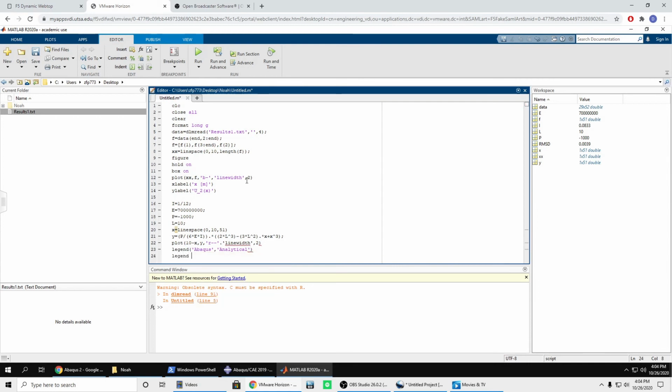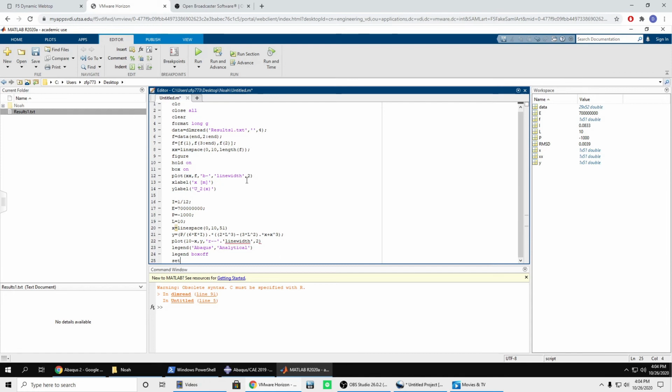Here I'm setting our parameters for our legend for our graph. And now what I'm doing is setting the root mean square deviation, and I'm going to put it at the top of our graph.